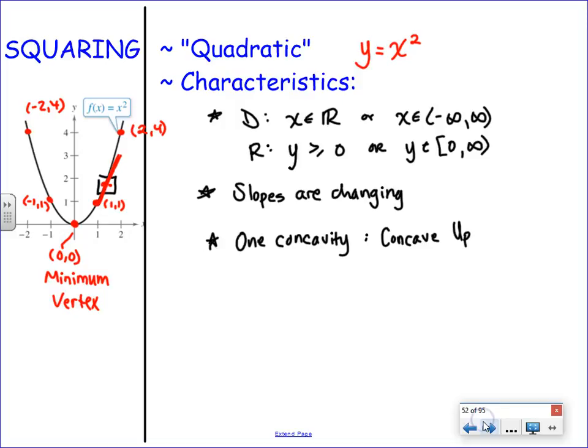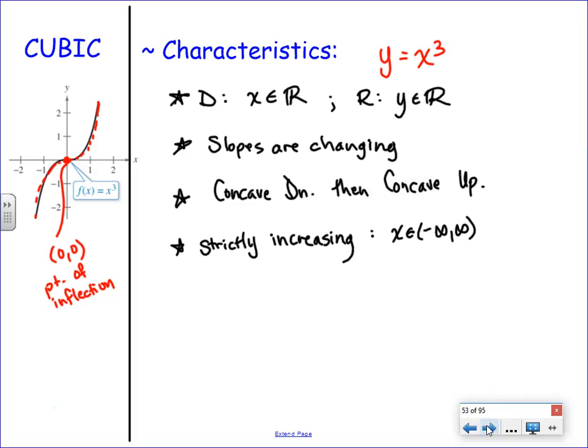Let's keep going. Cubic. We already labeled 0, 0. What's another important point? 1, 1. Oh my goodness, they all have 1, 1. Negative 1, negative 1, because a negative cube stays negative, unlike a squared or quadratic function. 2, 8, and similarly negative 2, negative 8, because a negative cube stays negative. All right, we have another point.